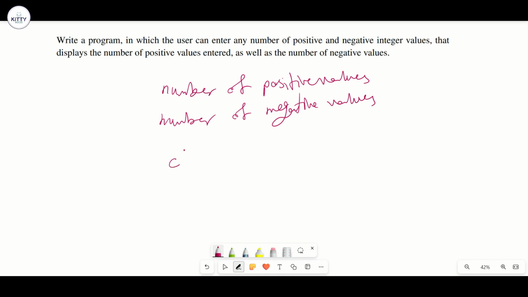So we can have 2 counters. Let's say counter P for positive, counter M for minus, or let's say counter N, it's much better. So counter P, counter N. And initially, their values are 0.